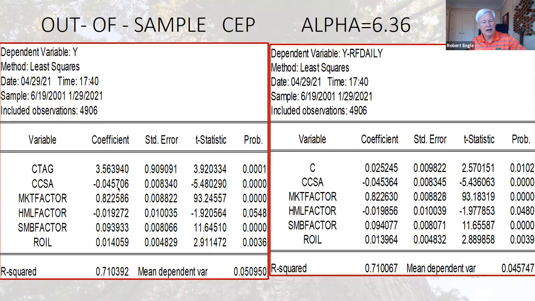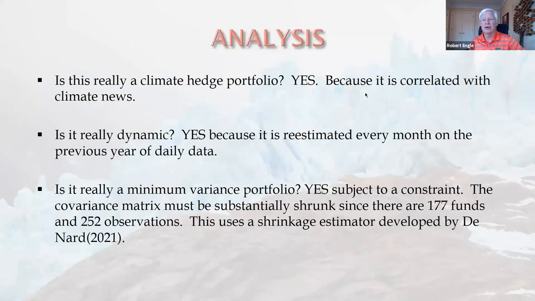You can see that the stranded asset portfolio is not at all uncorrelated with this. In fact, it's negatively correlated with the factor mimicking portfolio. If you take out the news series and instead put a constant term in, you get a significant coefficient, and this is now the alpha. And I'm also subtracting the risk-free rate in this case. So this portfolio does have a positive alpha. It has a correlation with the news, and we think it is a climate factor portfolio.